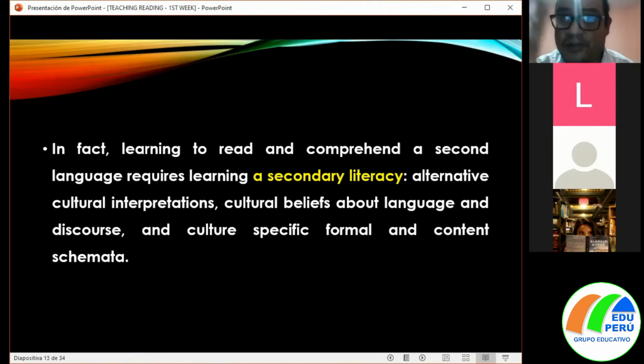That's why here it says that you need to have a second literacy or secondary literacy, because you must have knowledge about the second language too. How to use these rhetorical devices when you speak or write in the second language, not just in the first language. Notice that's why here it says secondary literacy. All right. Okay, let's continue here.